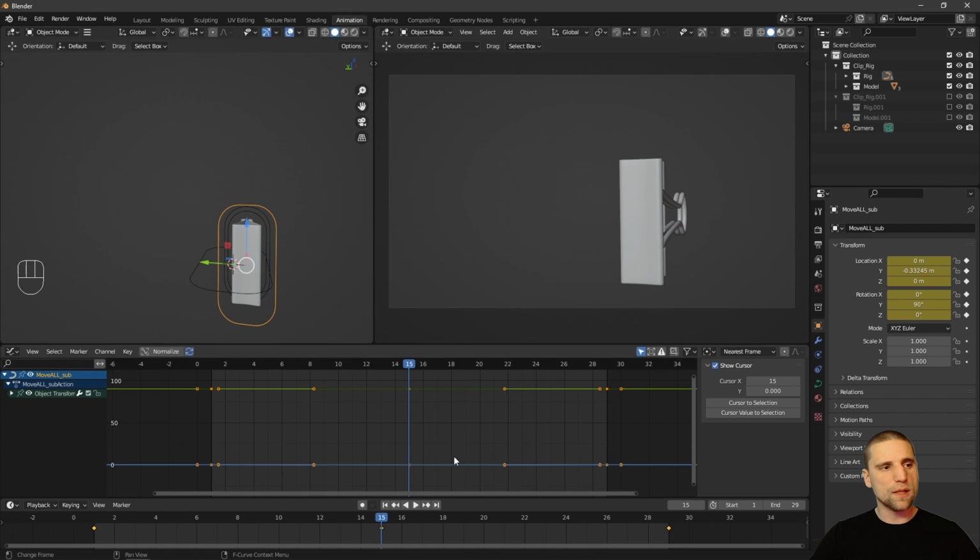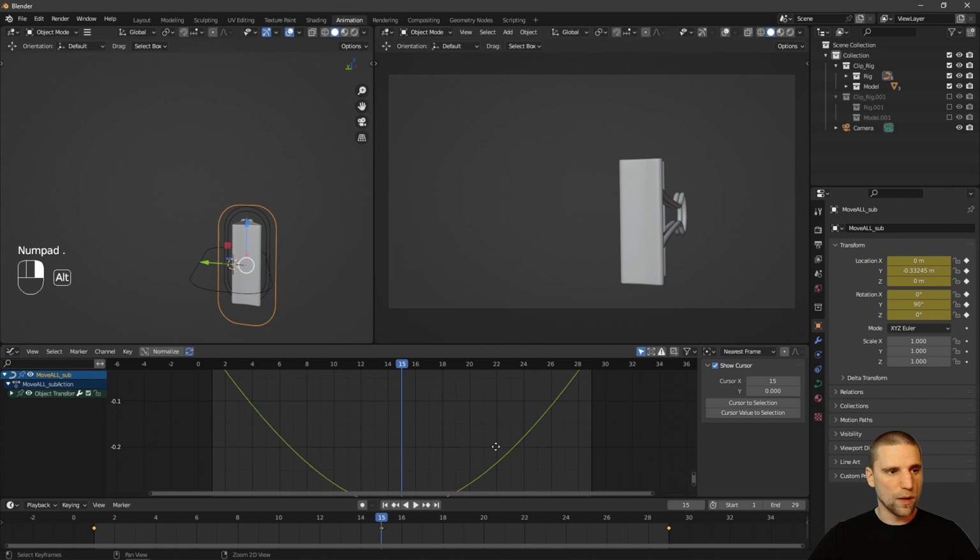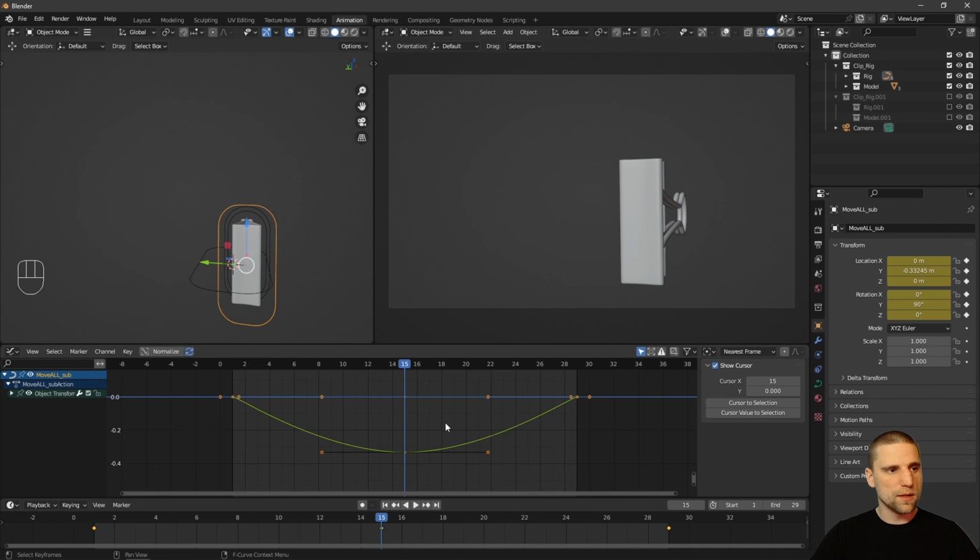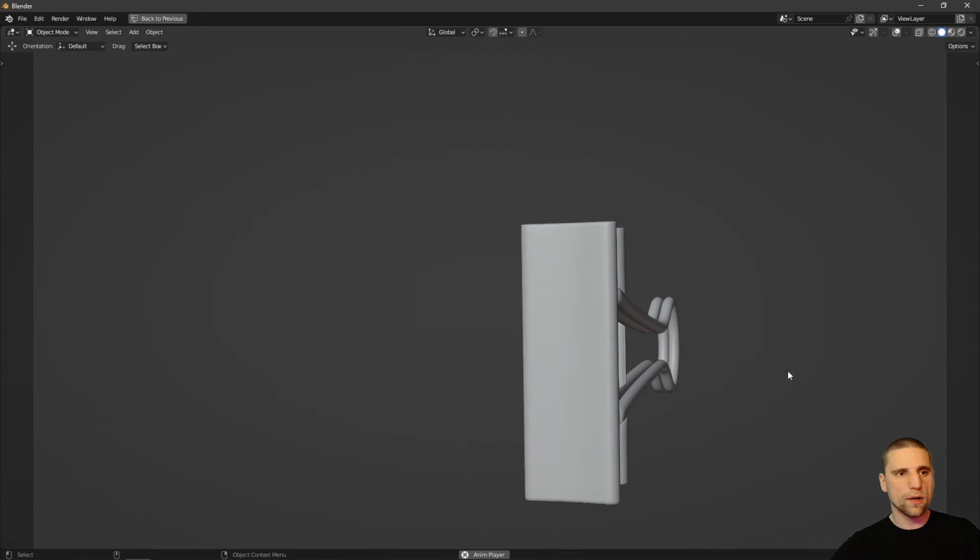And sometimes when you select everything and frame for it in the graph editor, it just doesn't look good. The curves, the distance between them are too great. So in this case, this top curve, I don't need anything. Just gonna select this bottom one and frame for it there. Already I can see it better. Let's select this over here and go V, auto clamp. Let's just take a look at the timing.